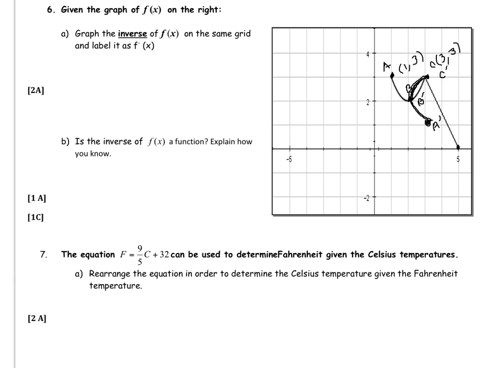Now, let's go find the next one. The next one, let's say this point, D. D here has the coordinate (5, 0). The inverse is going to have (0, 5), which is going to be the point here, D prime. Now, if you look at the original function, C was connected to D, so now C prime is connected to D prime, which is going to be a line like this. So our graph is D prime, C prime, B prime, A prime. This is the new inverse.